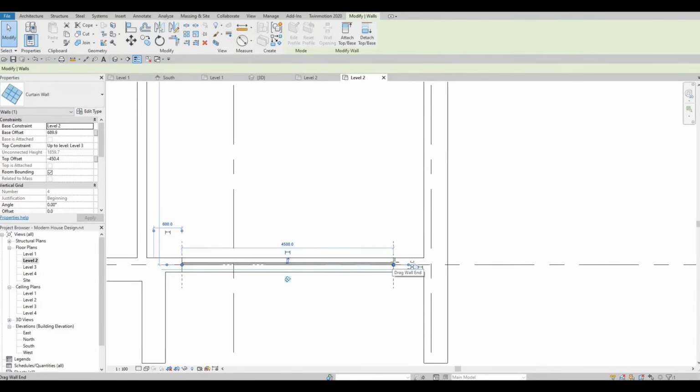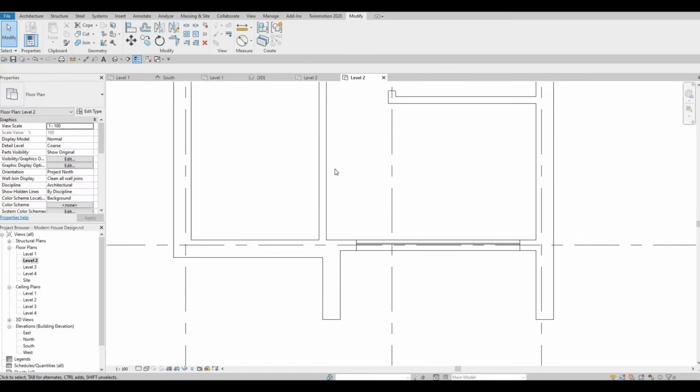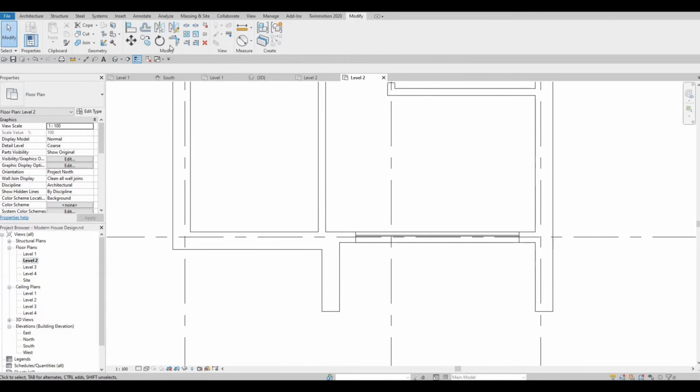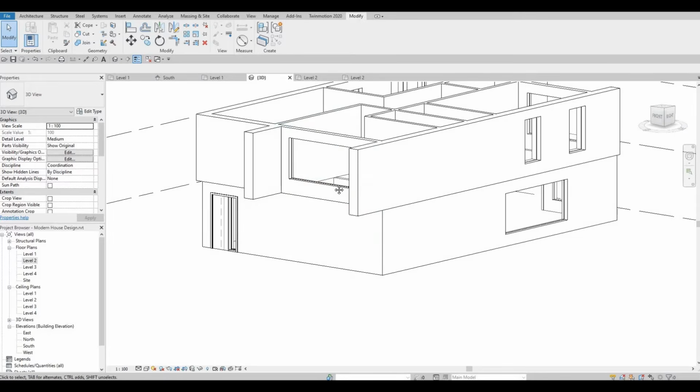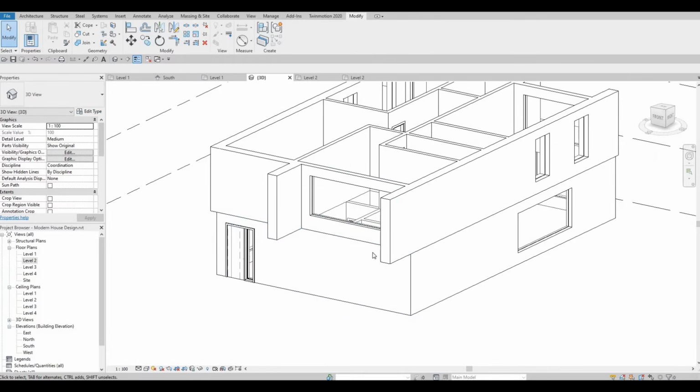And then after that, you can just drag it to your liking. Let's look at it in 3D. So we will have our balcony.